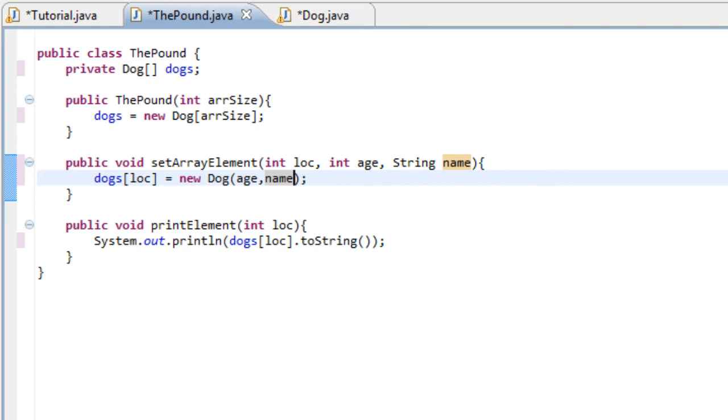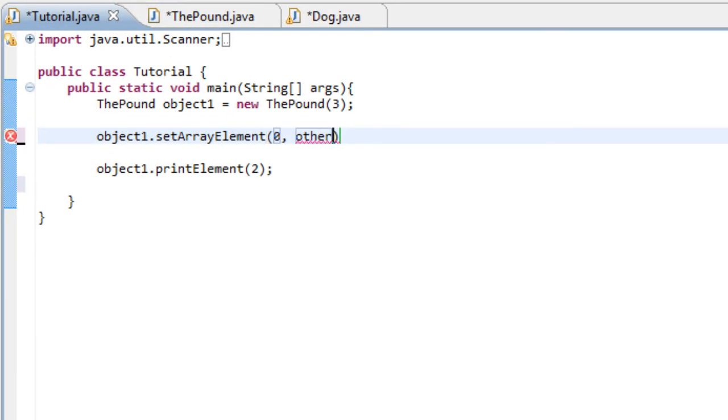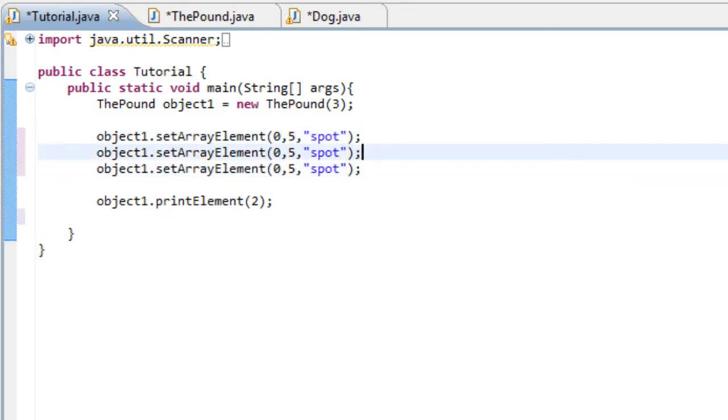That way it saves us lines of code in our main, makes things look neater, and I think this is just a little easier to read than if I were to have to type up every other dog name. So we'll say this dog's 5 and his name is Spot. And I'm just going to copy and paste this a few times. Make this a 1, make this a 2, make this dog 3, make this dog 4.